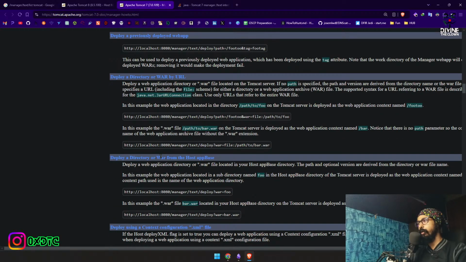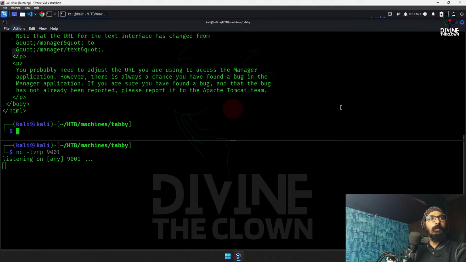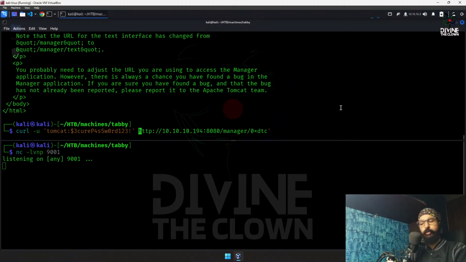How are we going to call this? Deploy a directory or a WAR from host base app. This is an example context path, but I believe we are doing it correctly. So what's the mess up here?